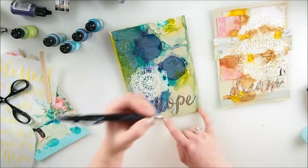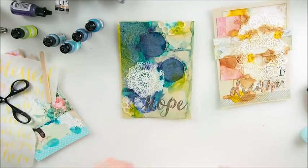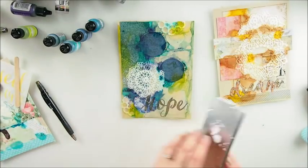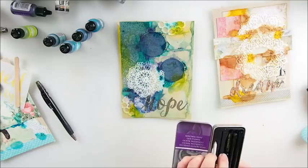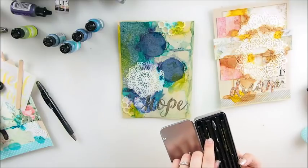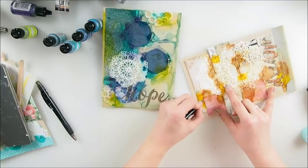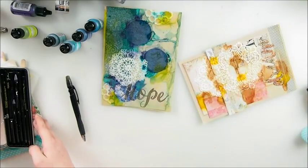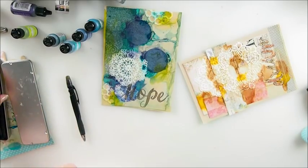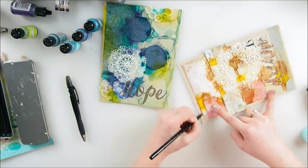Okay. Now, I love it. I like that. It's not finished. We're far from finished, guys, because one of the most important things now is to do a little bit of shading here and there. Just to see if I can use my regular graphite pencil, maybe. Or if not the graphite, I'll see the other one. The charcoal pencil. This will be better.